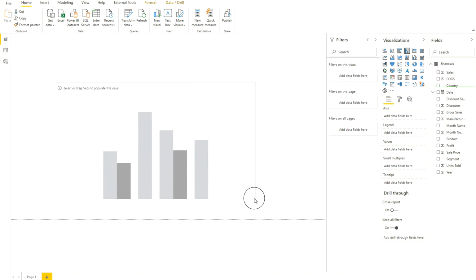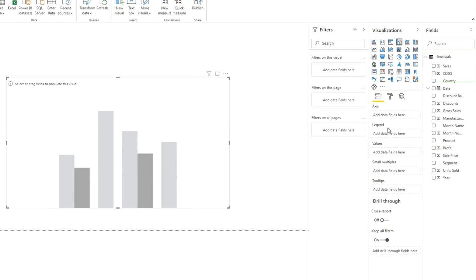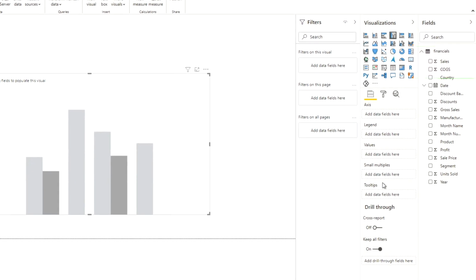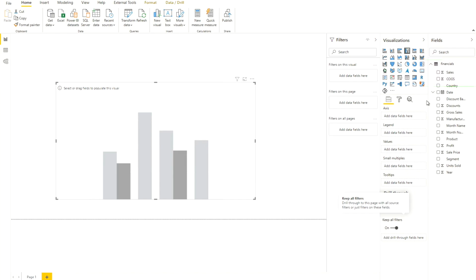Once I expand it, you will see under the same visualization pane, at the bottom, there's an axis, then legend, values, small multiples, tooltips, and a couple of other options too. As we want to see how my sales have been distributed throughout the different countries, on my axis I need my dimension, which here is the countries. So just drag and drop it over here.